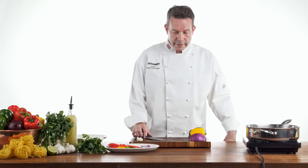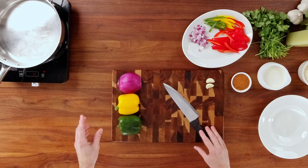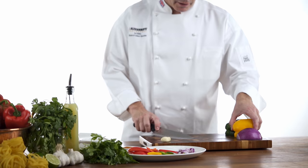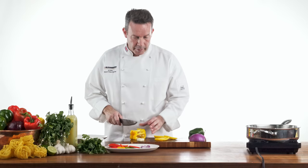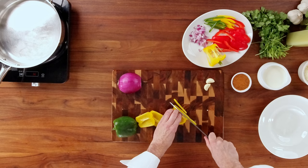Now we've cut our chicken up, we're going to dice up and slice up our vegetables. What I like to use in this dish is a red pepper, a green pepper, and a yellow pepper. It gives it that vibrant color as well as the crunch. We're also going to dice up a red onion, which gives it a little zing, and some chopped garlic. On your peppers, all we're going to do is take the sides off. Per person, I would use about one side of a pepper per person. After that, we're basically just going to slice the pepper into little batons.